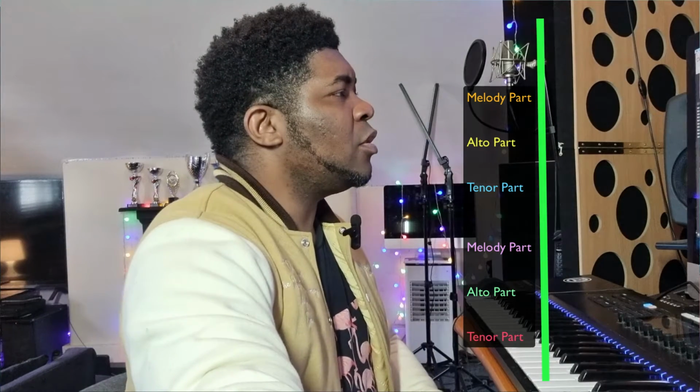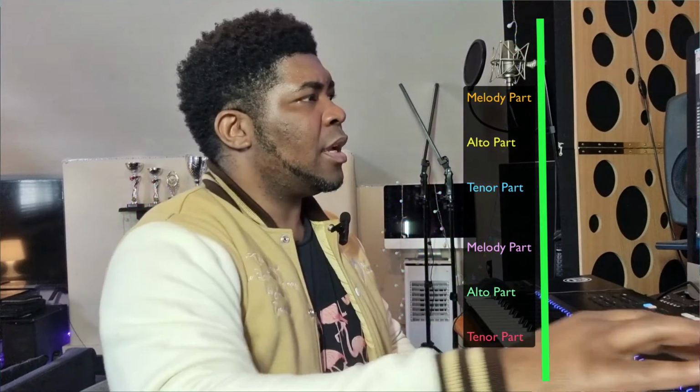So this is what the sopranos are gonna sing, okay? The original position, which is starting off with the melody, and then go up one, and then go up one, okay? And then we have the alto. Take a listen to what the alto sang.